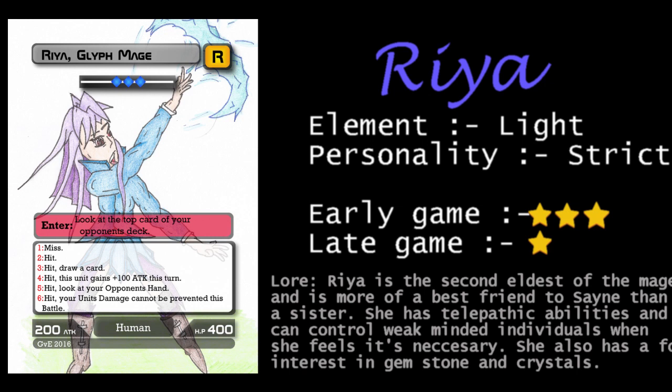So, in the story, she does follow behind Sane, similar to how Naya does to Sane. However, she is a bit more open-minded than some of the other characters. She can contain wild creatures, given that they're quite dopey. However, she can't read the minds of the smarter people, people who are above her in the game. So I think that's quite a nice balance to the story.